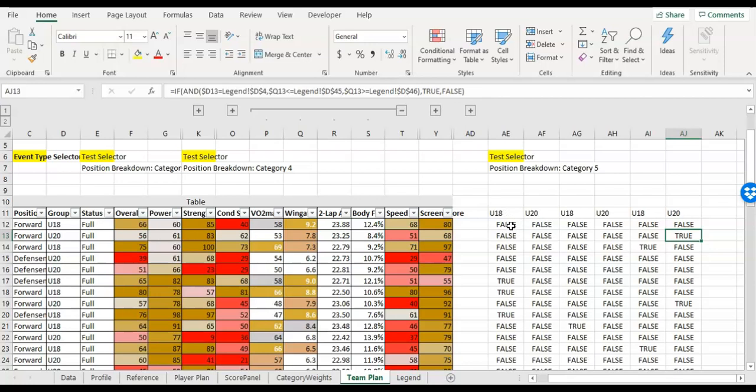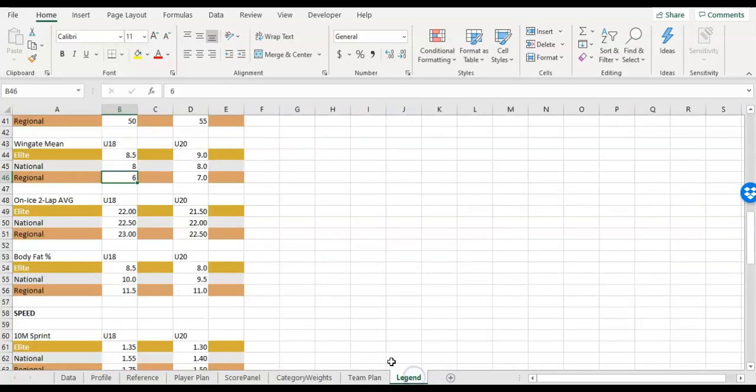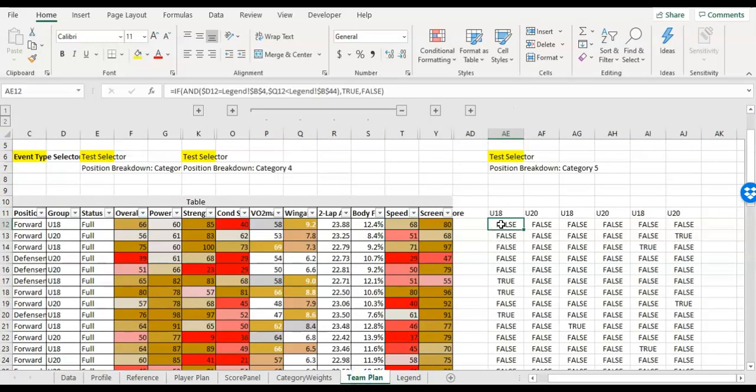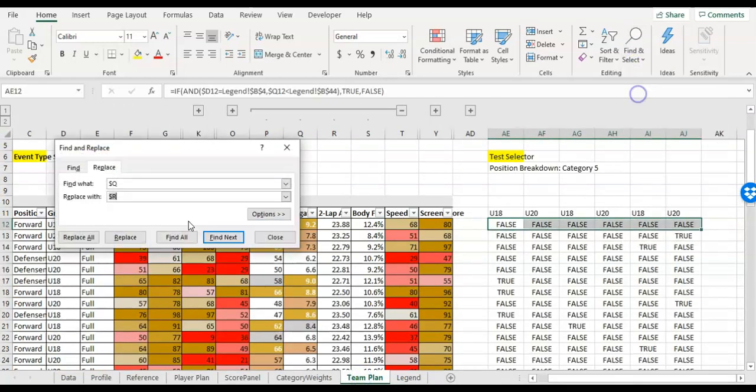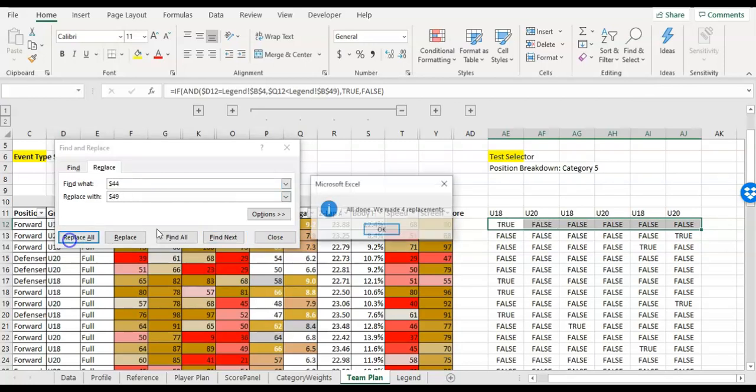And maybe it's a good recap on how I do that. I just do a lot of find and replaces. So if I go to my legend, I'm replacing pretty much the category prior, which is 44, 45, 46, with the next category, which is 49, 50, 51. So we're doing 44 for 49, then it's kind of plus 1 from there. So I'd select all these, go to 44 to 49, then 45 to 50, and 46 to 51.